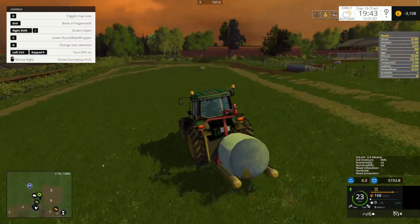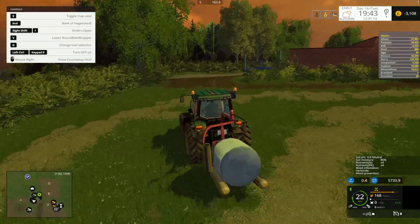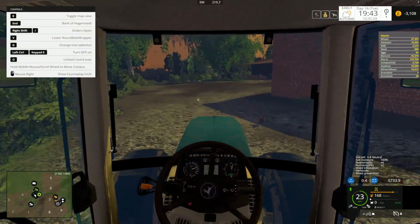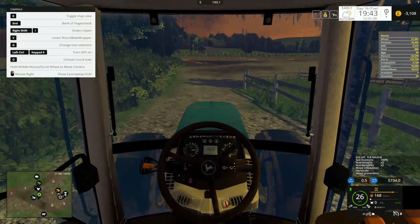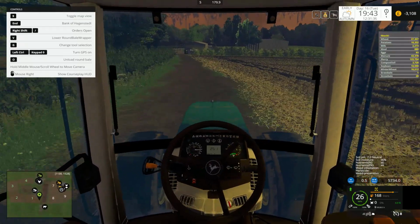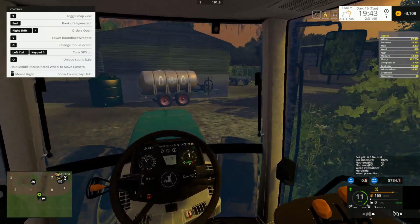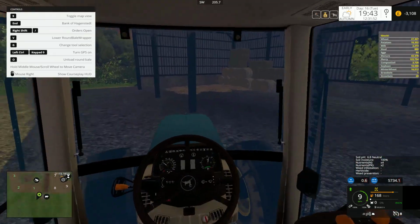Right. Instead of being stuck with this damn thing, we're going to take them back one by one. We don't have to go too far. Oh, there is an unload button. Cool. Well, we're going to get this down here anyway. It needs time to ferment, so it's going to have to be put out of the way. Genius. It's been a while since I've used it, but it's still a cool little toy. Stick it under there this time. Keep that wall clear of bales.